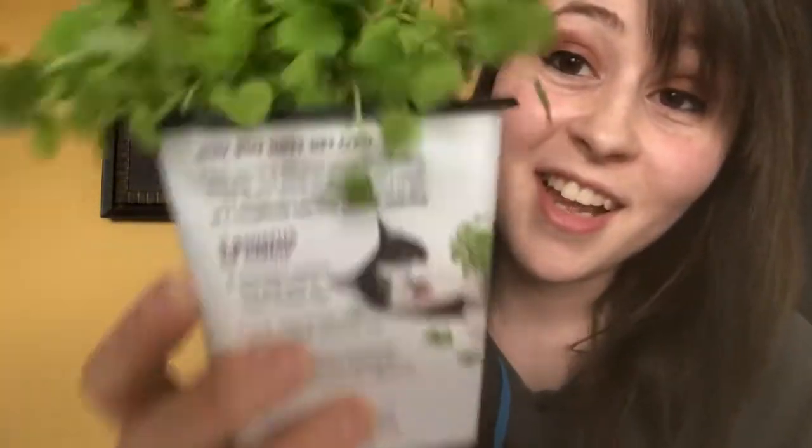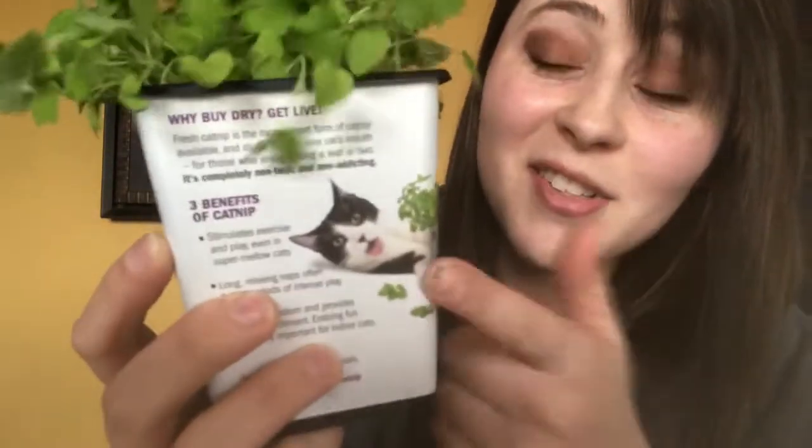You know when you're at the grocery store and they have candy on the side and you tell yourself you're not gonna buy it? Well, I bought candy for my cats, and I love the way this cat looks on the back — he's like, 'I got catnip, I'm loving life.' Also, I have this catnip mist I got from Walmart. My cats love it — I'll spray it on a cat toy and they go over and start playing with it. I even sprayed it on a sock and they played with that too.